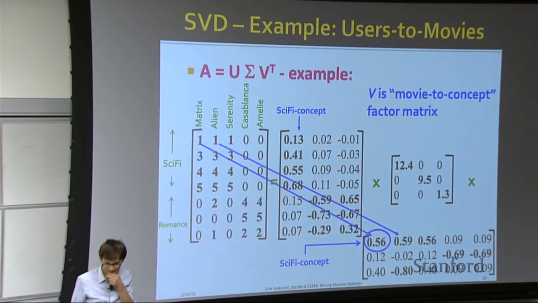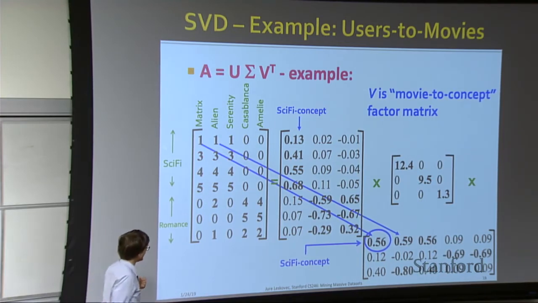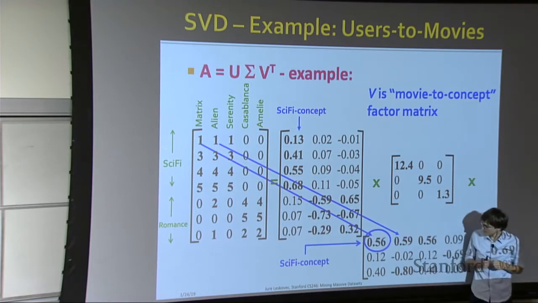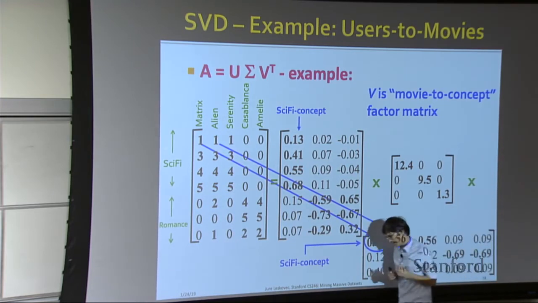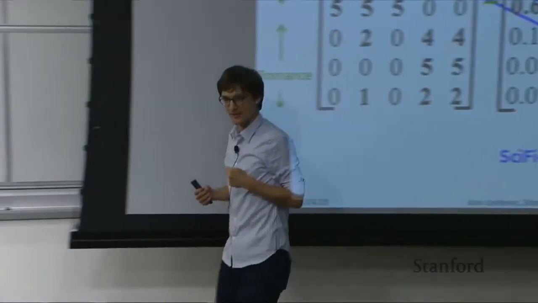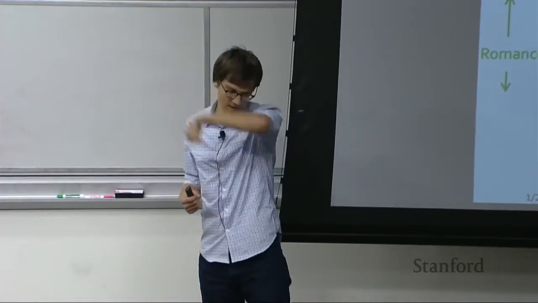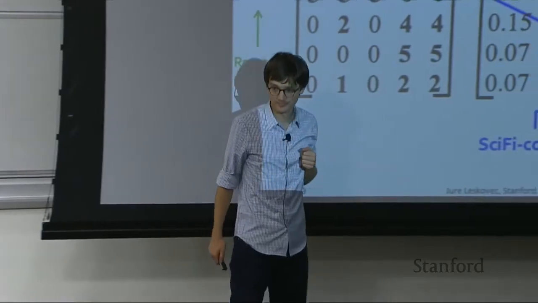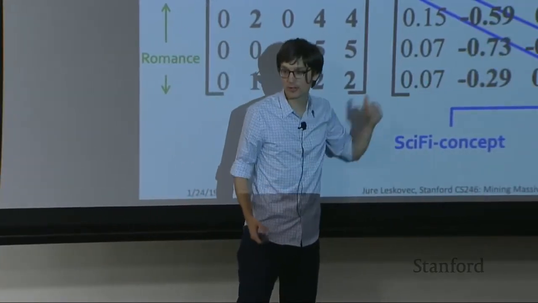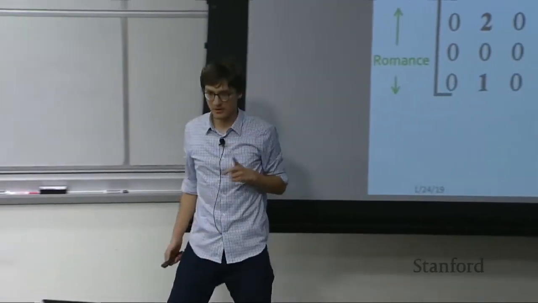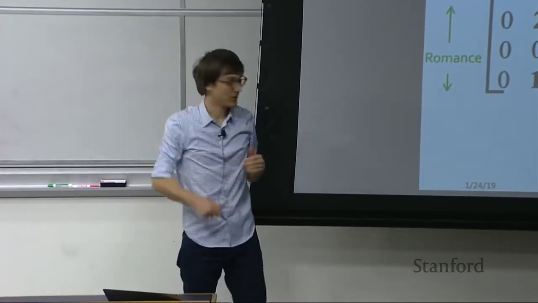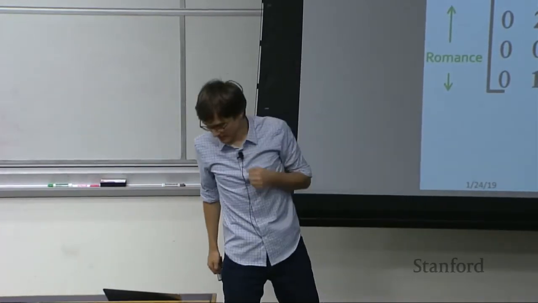Yes? How do we interpret the sign for each value? How do we interpret the sign? Essentially ignore it. It doesn't matter. If something points this way, then it can point that way as well. So it's okay. Think of magnitudes more than the signs, right? I can define it that way or that way, but the coordinates just flip over. So good point. Okay?